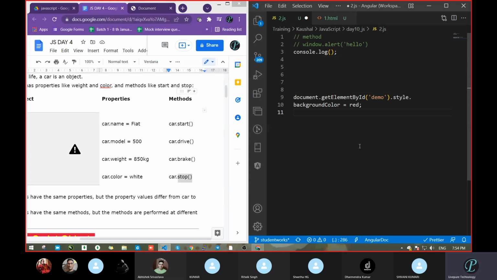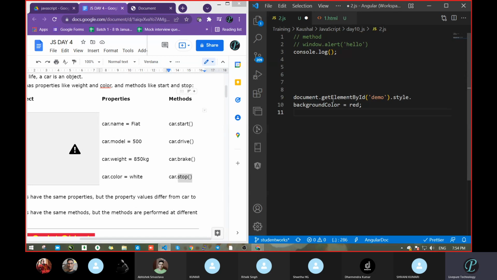Don't get confused. Object is on top priority. As I told, previously also we have seen, object is like a parent and after that all become children. So document becomes your object.